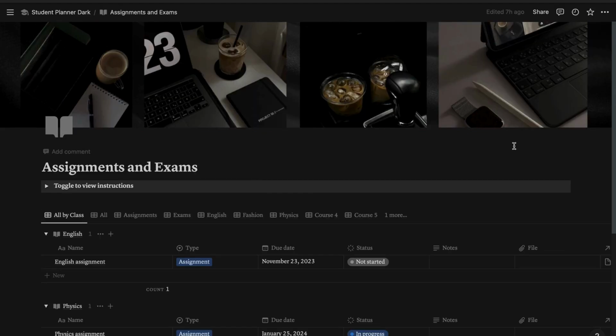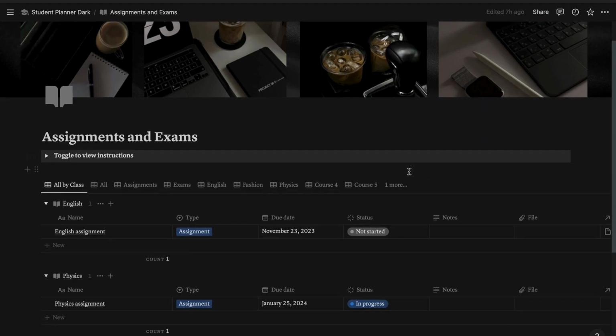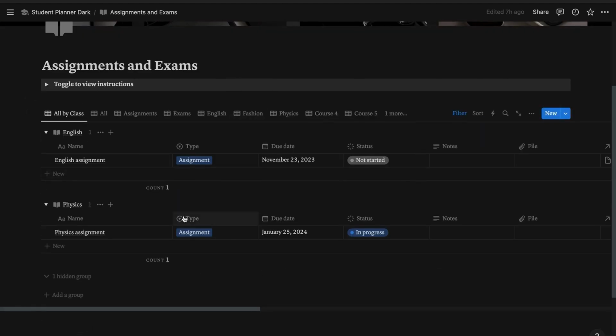Okay, the next page is going to be our assignments and exams page, and this is also a master assignments and exams, so you will see everything on this page. And so here you have this big database, and how this works, there are already examples in here, English assignment and physics. So on this first one, you will see all of your assignments, exams, quizzes, whatever you want to put in here.